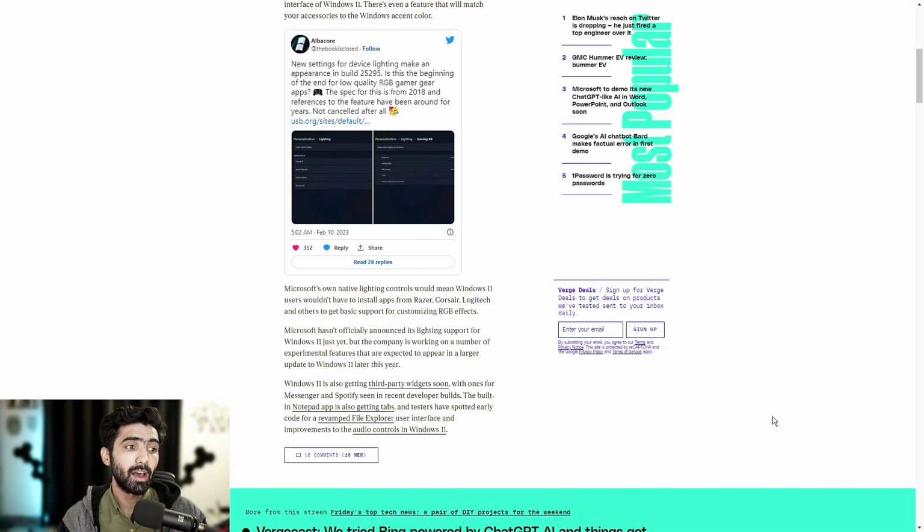But if they're able to somehow incorporate every single one of them under the same hood and allow you to tweak or set any kind of effects that you want, totally customized under one software hood, it's going to be an absolute breath of fresh air, because RGB lighting in general, in terms of PCs, really needs an overhaul. And not in terms of the products, but in terms of how you actually interact and communicate with said product.